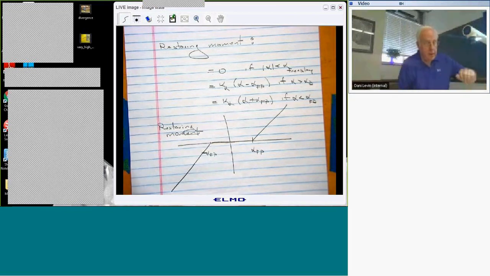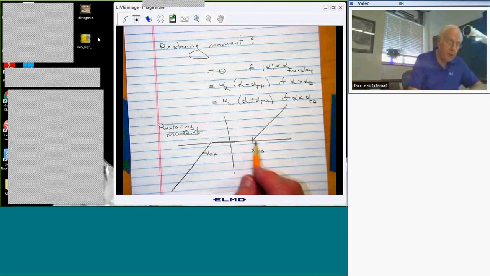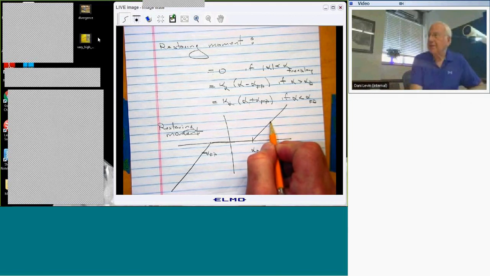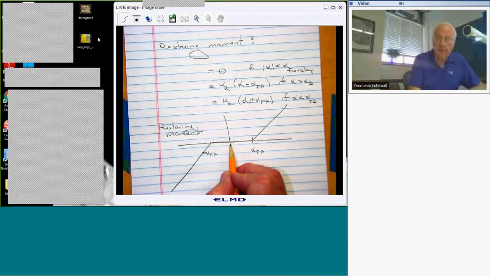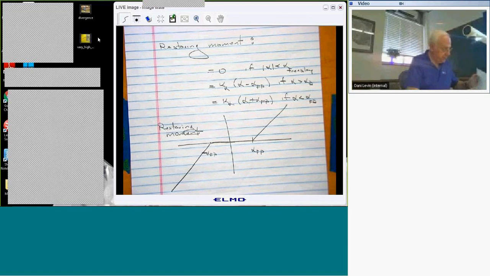And so the fact that you can get these limit cycle oscillations below the nominal linear flow velocity is because the linear flow velocity is based on this stiffness. Okay. Now, there's another linear flow velocity based on that stiffness. But if you go back to, here's my beautiful picture.